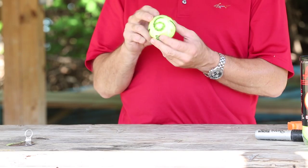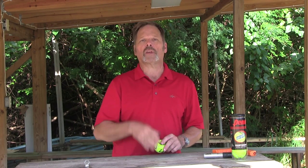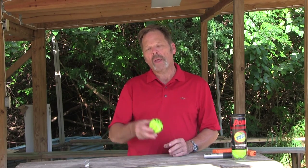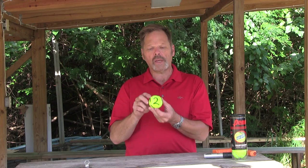So I've got a number of numbers on this ball, and what that does is it really forces me to focus on the ball. You remember that old saying when you were a kid and you were trying out for Little League, and it was keep your eye on the ball. And how do you really do that? Well, having these numbers on here really forces you if you're looking for them.